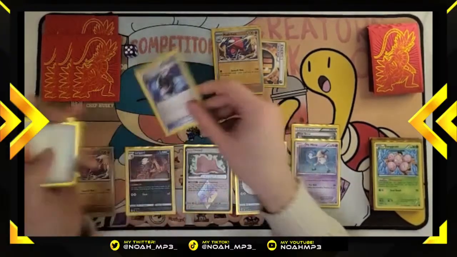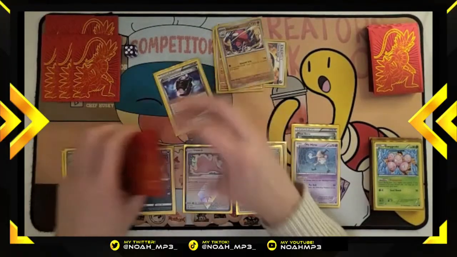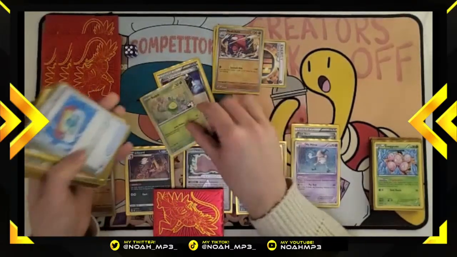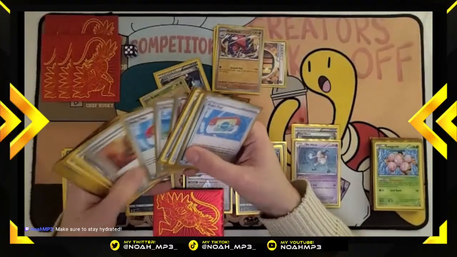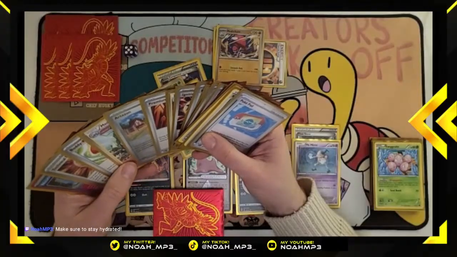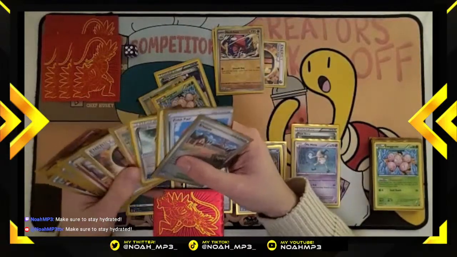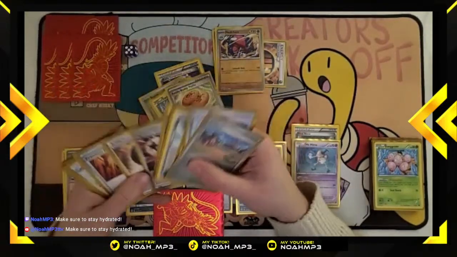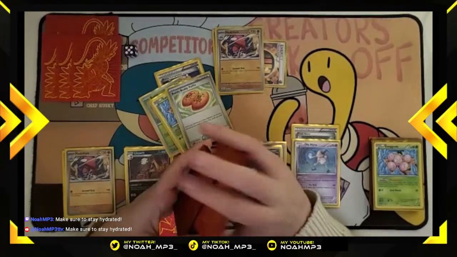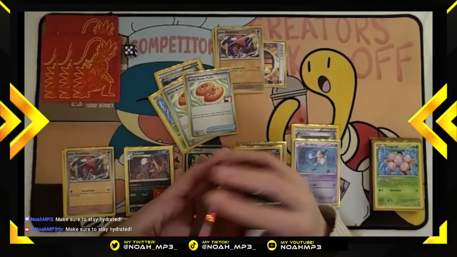But I can play Battle Compressor still. I can also play Premium Power Pro, but I want to save those. Let's play Compressor to see if we can thin out a little bit. Probably want to discard Budew. And Exeggcute. Probably not Artazon. Probably like Poffin. Poffin is not that useful. Wait. And I'll actually discard the other Poffin as well with this and not Budew.